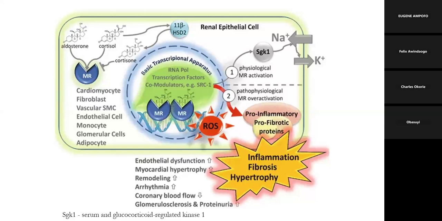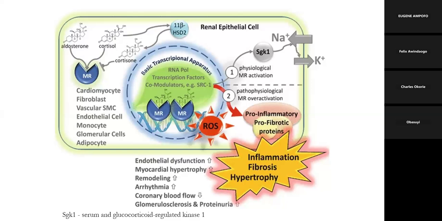It has been shown that aldosterone works effectively, or exerts its remodeling effect, when sodium levels are high and potassium levels are low. So in studies where they have supplemented potassium, with high levels of potassium, aldosterone has not been able to effect its remodeling function. So it requires high sodium and low potassium environments to really exert its remodeling function.